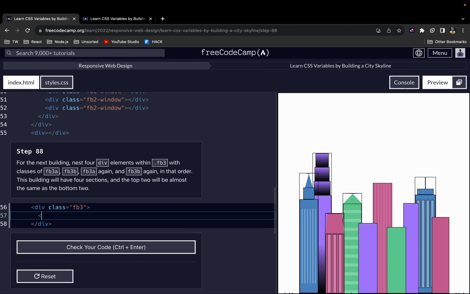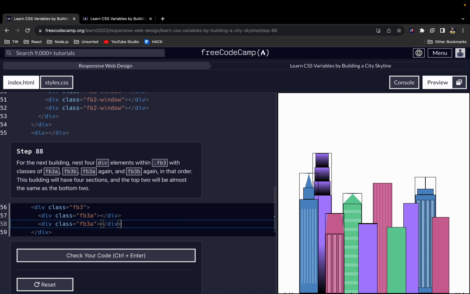So inside FB3, I'm going to add 4 more div elements like so. And then I'm going to give them each a class. The first one is going to have a class of FB3A, and the second one will be FB3B. Then we will have FB3A again, and then FB3B again. So what I'm going to do is hold Option and Shift, press down to duplicate FB3A.